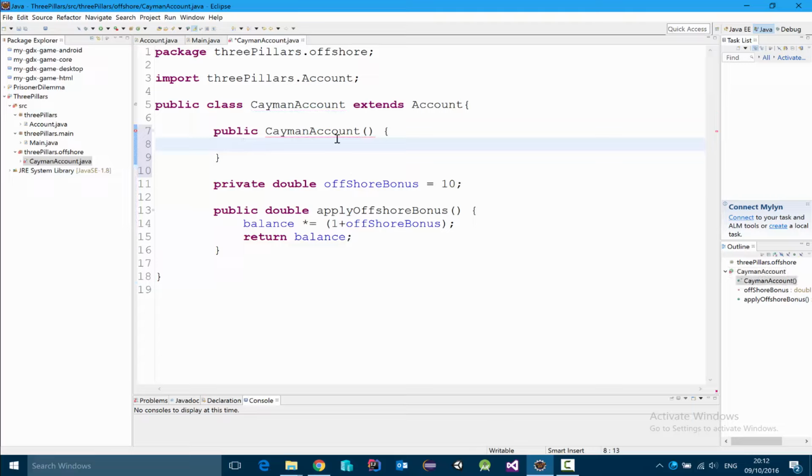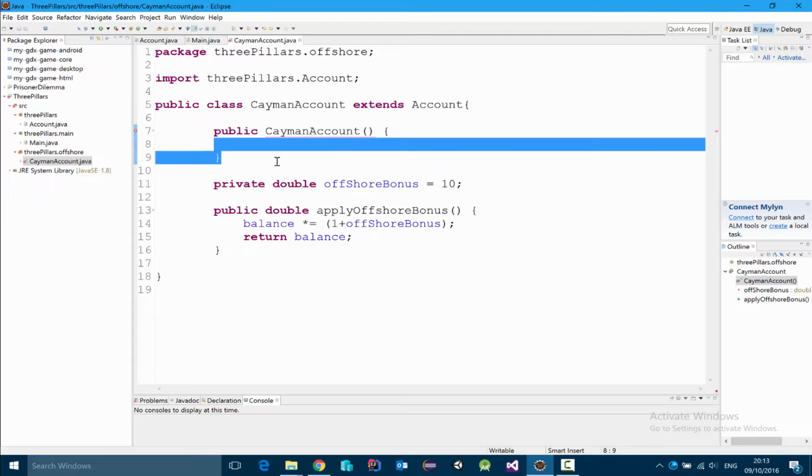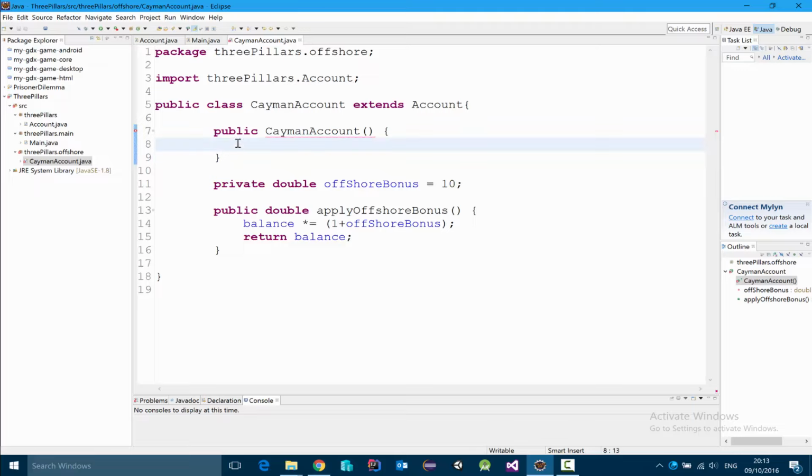If we write it explicitly, we see that the error has moved from the class to the constructor, so it must be something related to this default constructor. Actually, the problem is that when a class extends another class, it inherits all the variables of that class, it inherits the methods, but what it does not inherit are the constructors.